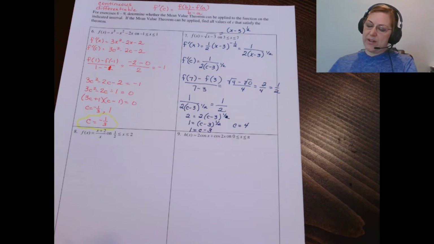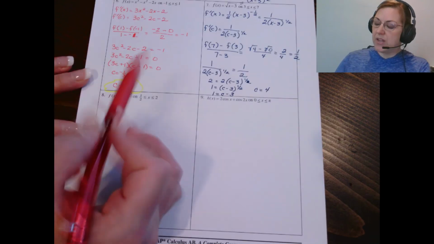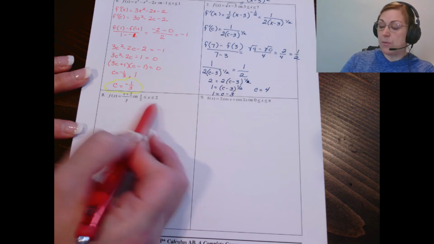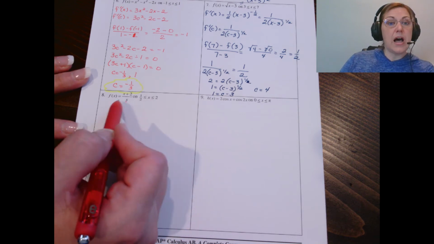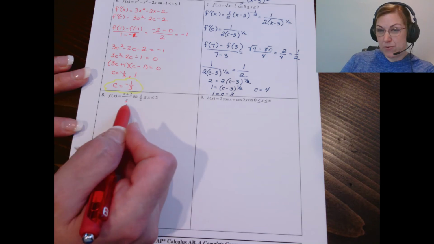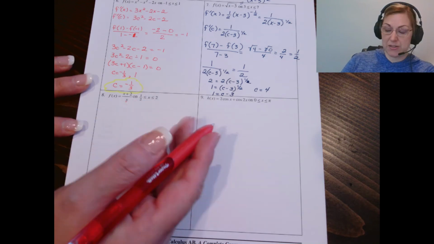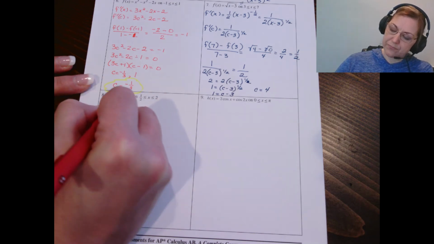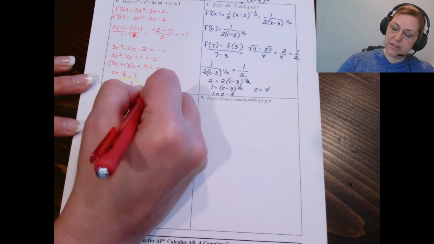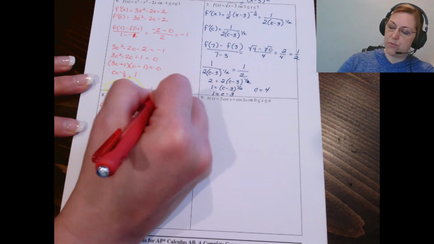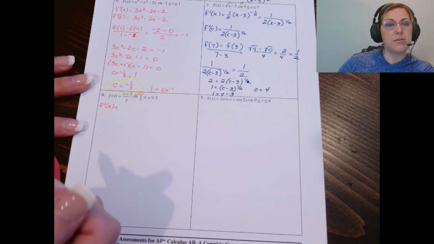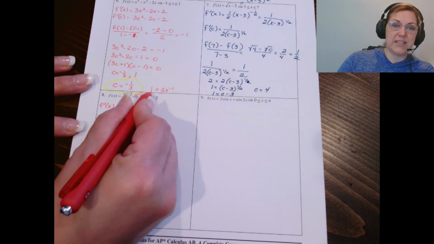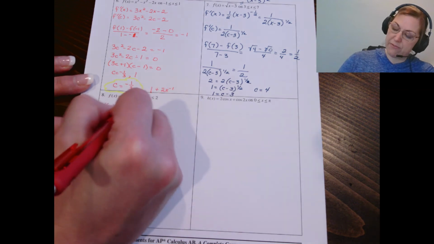Okay, let's keep going. We've got number 8 here. I see a problem with being continuous at x equals 0. That's not on this interval. I see a problem with being differentiable at x equals 0, but again, not on this interval. So let's go ahead and take the derivative. I'm going to rewrite my function as 1 plus 2x to the negative 1 by dividing both of those. It's going to be a little bit easier to take my derivative of that. So derivative of 1 is 0. I'll bring the negative 1 in front.